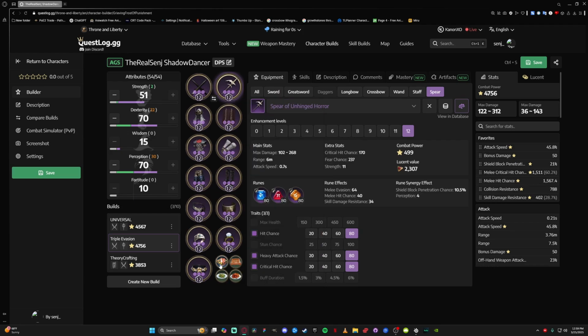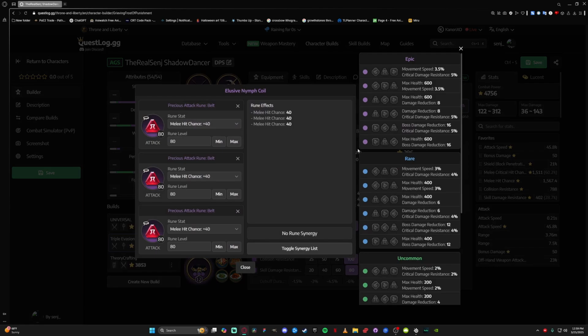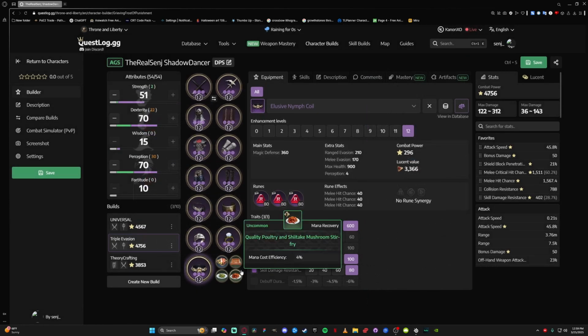Now, this is your food buff down here, the Rare Dawn Crab Platter. You have the Quality Special Level Fish Rice Bowl, and if you look at the runes, these are going to be your rune synergies as well as your rune non-synergy here. I'm running purely for the melee hit chances you can see here, but you don't have to do that if you don't want to. You can also go for full synergy.